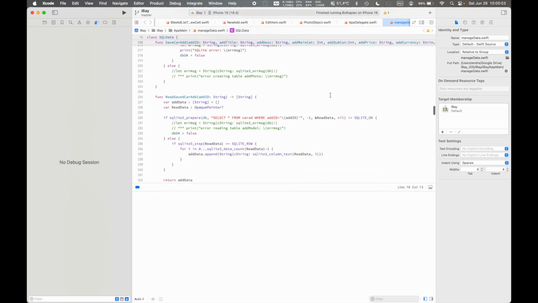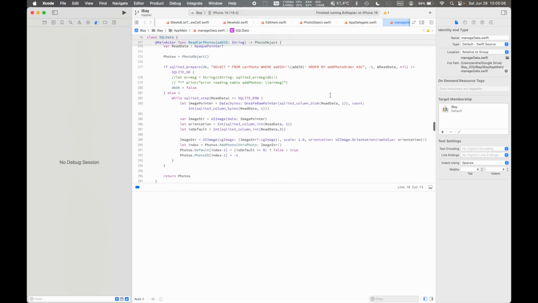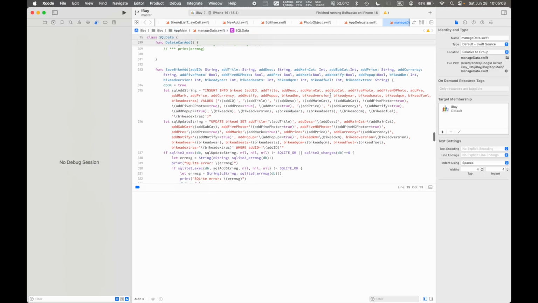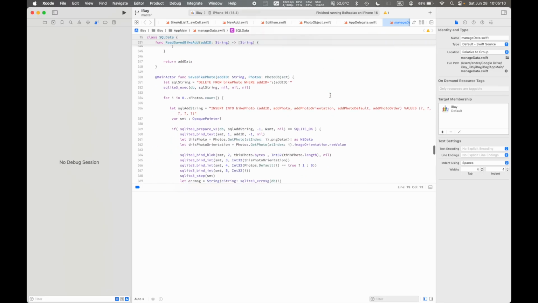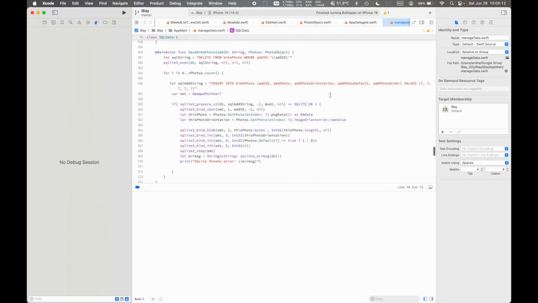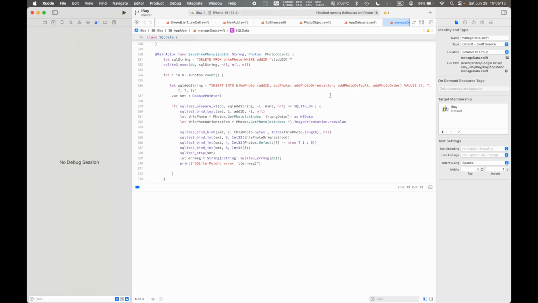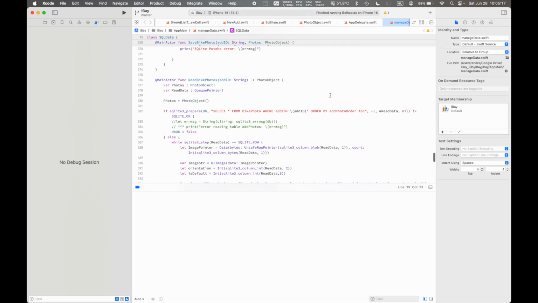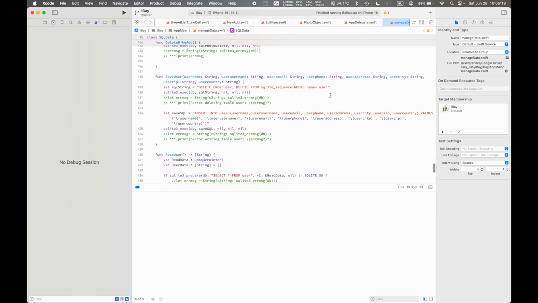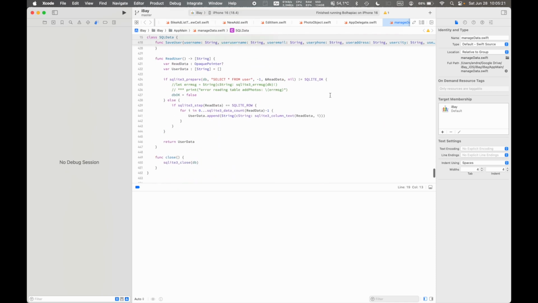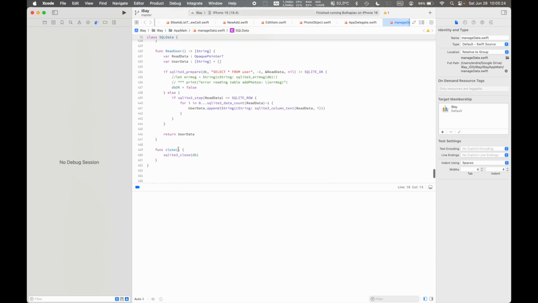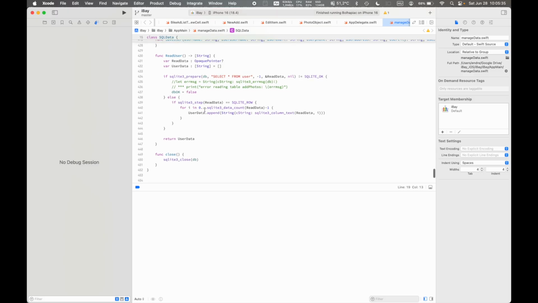I'm not going into it. Some additional inserts and so on. Delete function. Okay, and basically the close function. So again, when you finish using the SQLite database, you should be closing it.